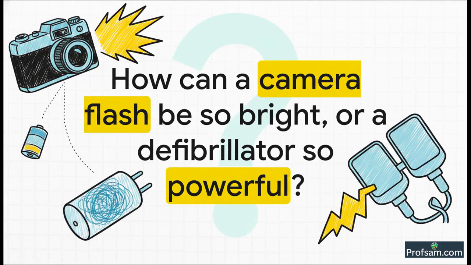So, have you ever really thought about this? I mean, how can a tiny battery inside a camera produce a flash that's so incredibly bright? The battery itself isn't that powerful. Well, it has a little helper inside, something that stores up energy slowly and then releases it all in one powerful, instant burst. That helper, my friends, is a capacitor. And today, we are going to understand exactly how it works.